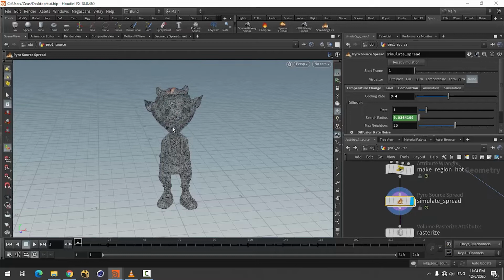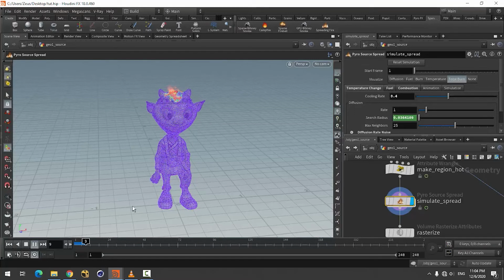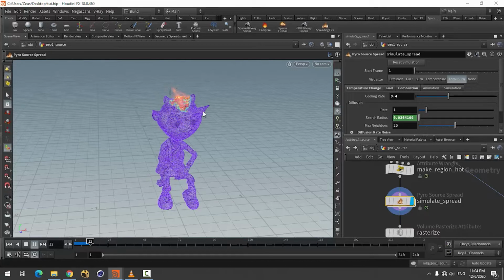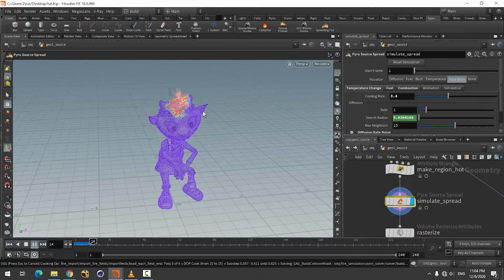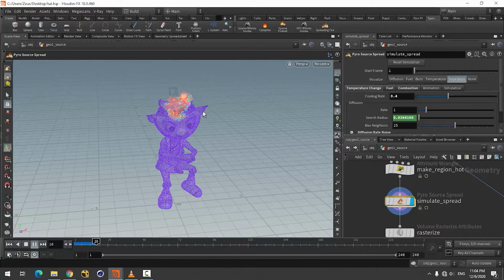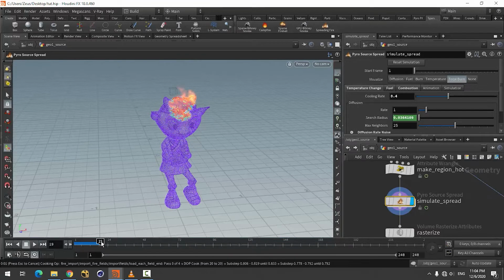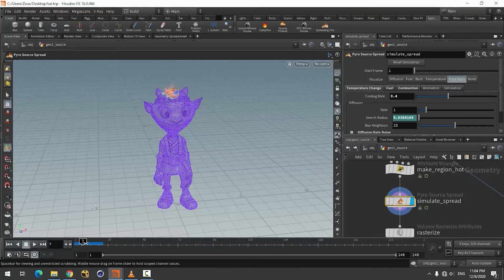Now come to this simulation spread. It actually controls the spreading of the fire. If you go to total burn, it will show you the spreading as a visualizer. See, the spreading is slow.